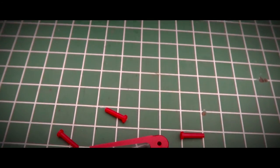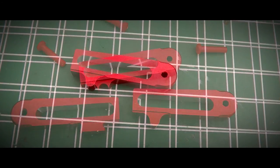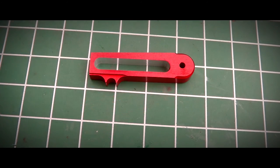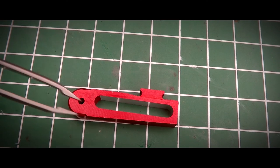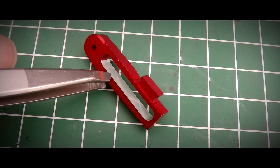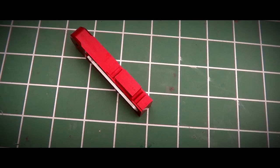Now on to the flat hop lever. This lever comes in a package together with two other levers: the standard knob and the lever without knob. The latter can be used with every regular knob. The levers are all fully CNC'd aluminum and can be bought at RetroArms for about 9 euros. The idea of this lever is that the flat knob is included in the lever, so you do not require an additional flat knob.